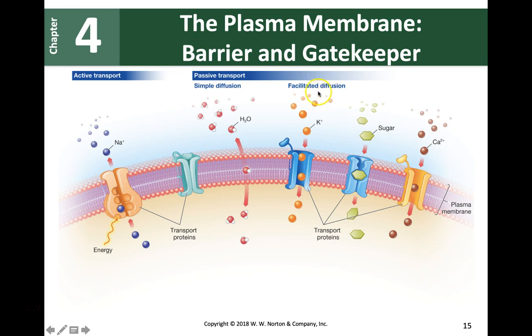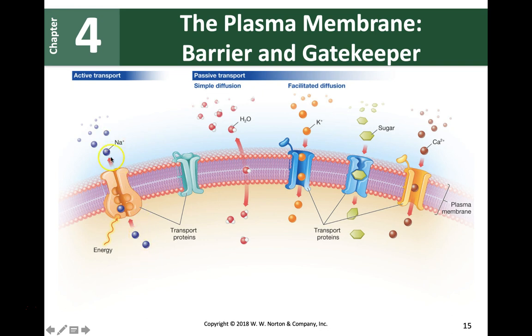Now you look at potassium: lots of K+ here, very few K+ there. It goes from high concentration to low concentration. You can see the arrows pointing inwards. So potassium, sugar, calcium, all are moving inside. They're going from their own high concentration to their own low concentration. So this is passive transport. Okay. Now, when you come to sodium, on the other hand, you see there's tons of sodium here, and then there's very few sodium here. Now, what is different in this structure? What this is showing you is that sodium wants to actually move outside. So your sodium ion is moving from inside to the outside.